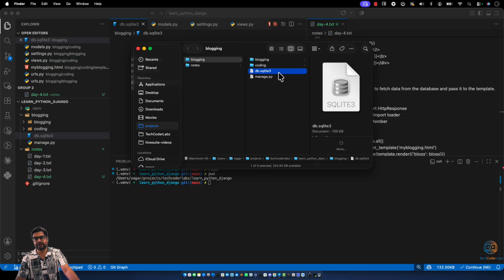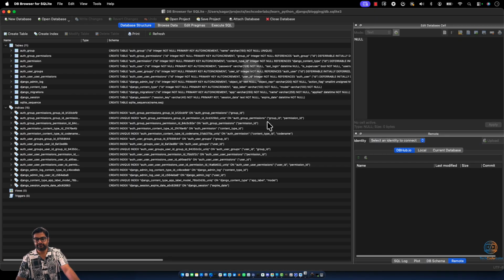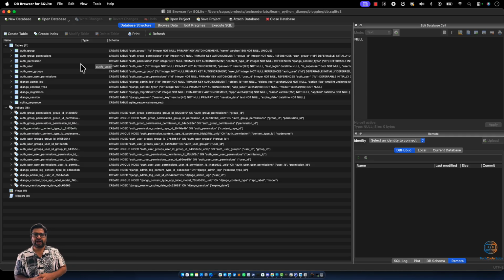And if I double click on it, because I have installed SQLite viewer, I can view everything. So let's double click on it. With that you can see that there are already many tables which are created by default by Django, I believe for the admin module, and there are at least 11 tables and 15 indexes. Anyway, we're not going to look into these existing tables, but instead we want to create one.